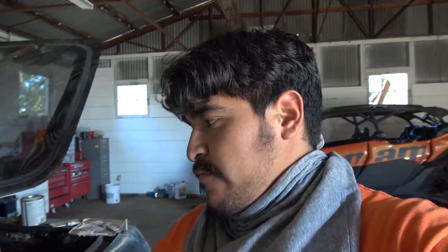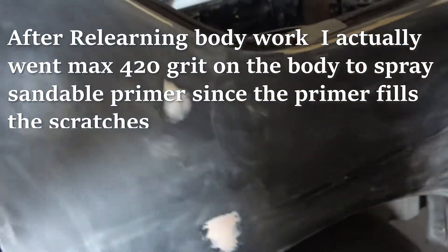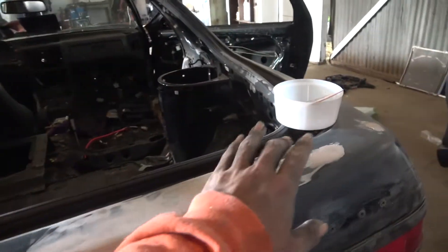I finally sanded the whole body and now I'm doing some fillers. Right now it's around a 400 grit setup. Once I do the filler and sand that down, I'll wet sand it with 1000 grit and the whole body should be ready. There weren't too many dinks — just right here and this one had a pretty deep dink, but I couldn't take it out with my hammer or pin because the wheel welds are in the way. So I just filled that one up as much as I can.